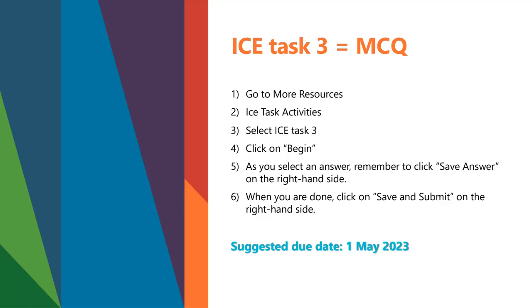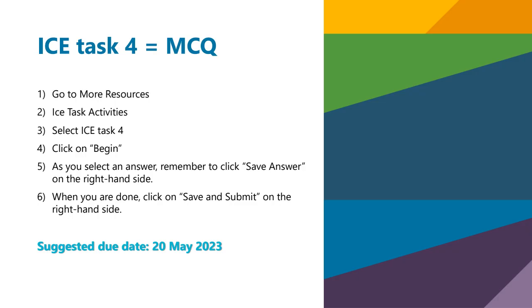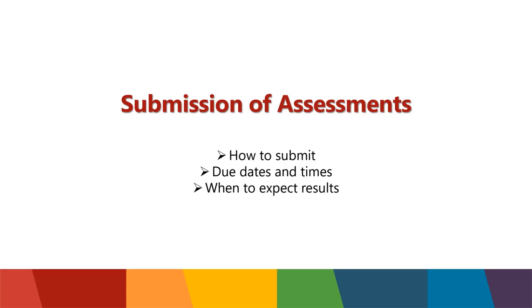ICE tasks 3 and 4 are simply multiple choice questions. You log in, you don't have to write anything to me. I thought, let me just save my poor students that struggle with writing a little bit here. It is a multiple choice test. So you will click begin. Please make sure when you are finished with the whole thing, you say save answer. It sits on the right-hand side. And when you are done, you're going to click save and submit on the right-hand side as well. And that's it, end of the story. Number 4 looks exactly the same. Okay, so that's the end of the discussion of the ICE tasks.